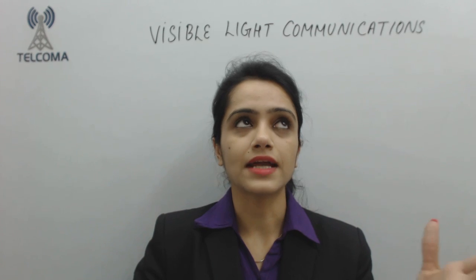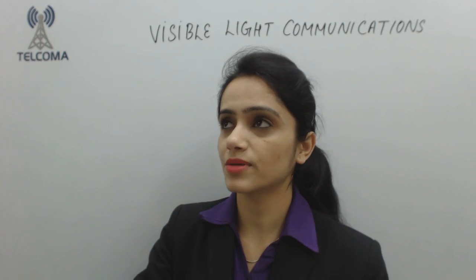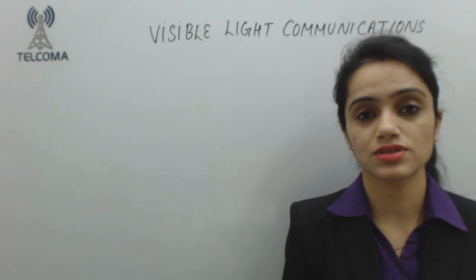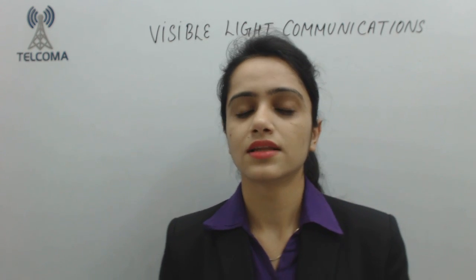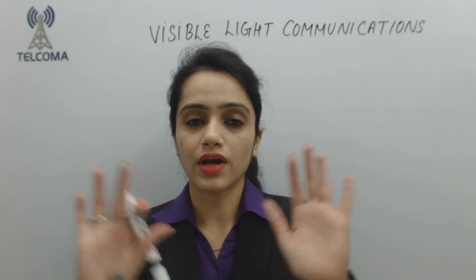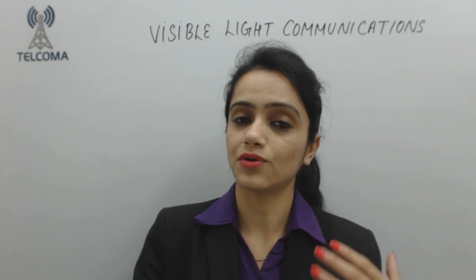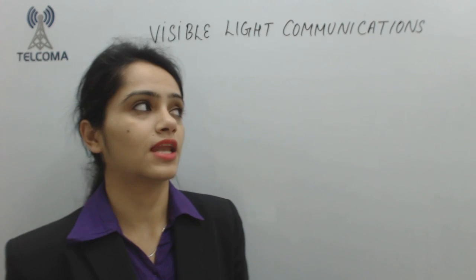So we are preferring the light source for transmitting data, because each and every unit, whether in a room or in a building, requires a light source, and there is an easy option of light source available in the building. So we can transmit the data with the help of the light source that can be accessed by the users. But what we require is 24-hour light access for the user whenever they want to access the internet. That could be easily available. So this is the motive of the visible light communication system, that they are going to use visible light so that they can give a speed up to 40 Mbps for the users.